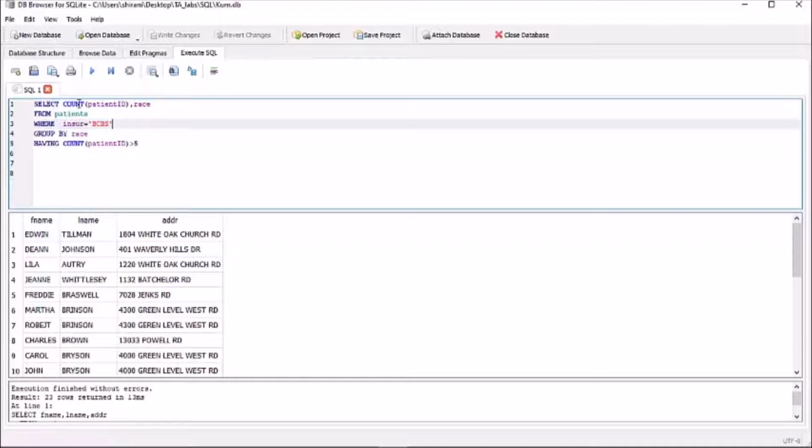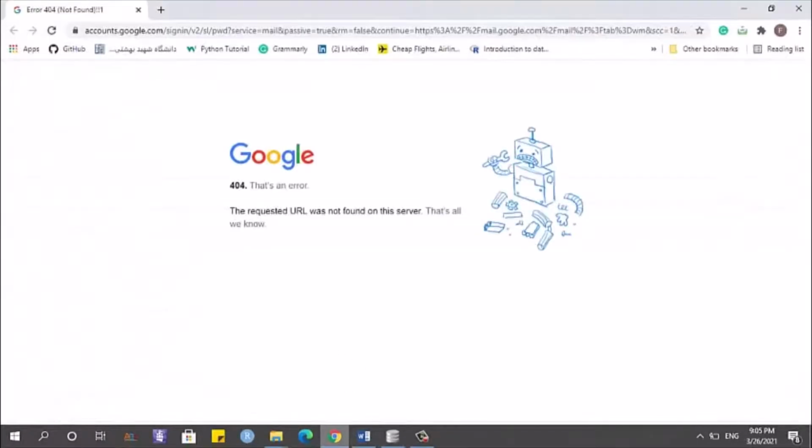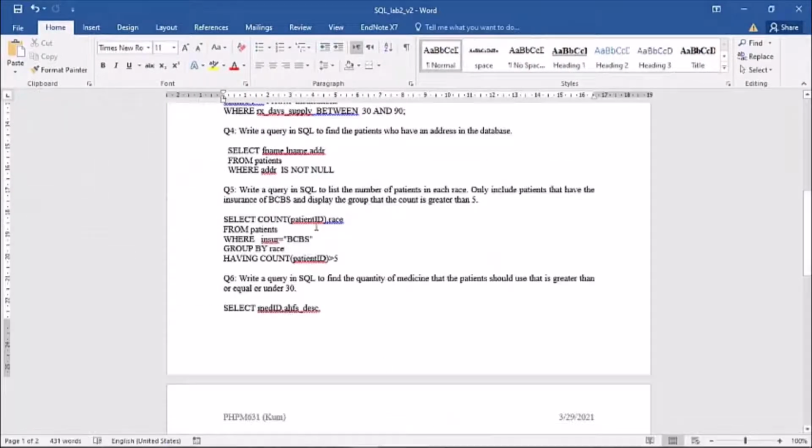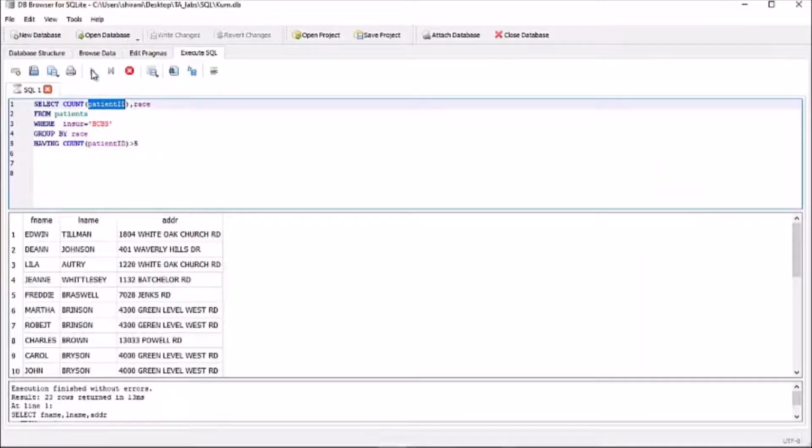So first I use count patient ID. For counting I use the unique value, that is patient ID, and race, and from the patients table the condition is insurance, and I should group by race. And another condition that the question asks is to display the groups where the count is greater than 5. So I run it.